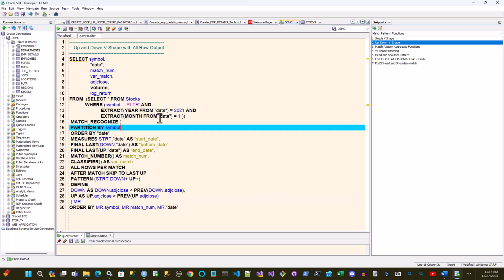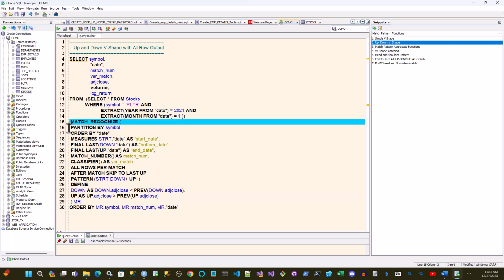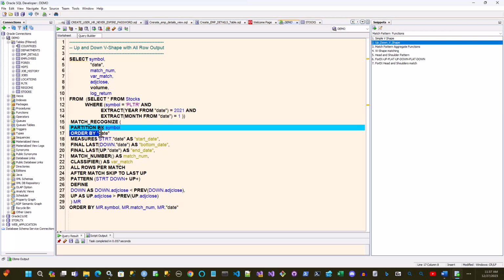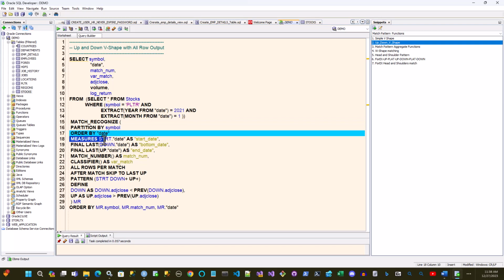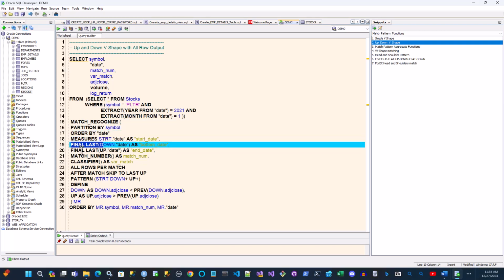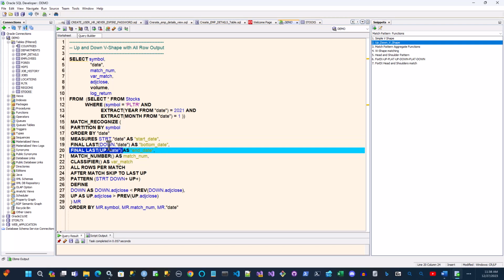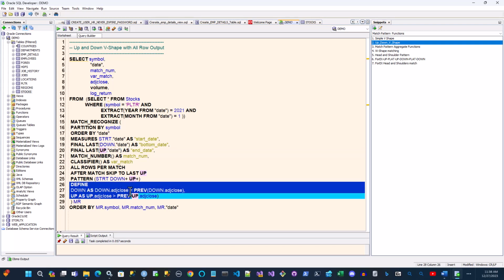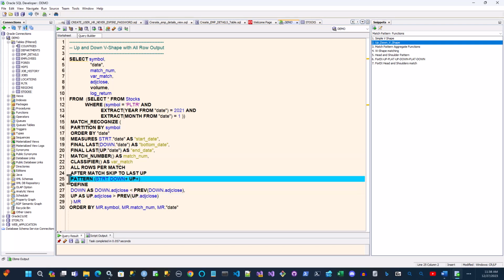Now you don't have to do that, but it's what you're going to use to refer to these columns. All right, so if you look at here, you have the match recognize clause, you have a partition by, you have an order by, you have measures, then you have some functions that relate back to some variables you created below here, like in this define section, and you also have a pattern section.